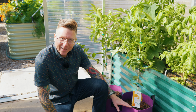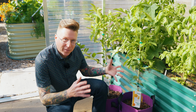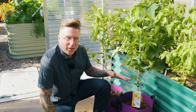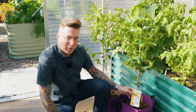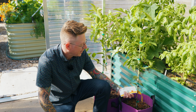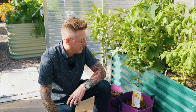So we've got these all potted up, we've got them in the right kind of soil. We carefully put them in these grow bags that I think are going to make the roots really healthy. And we've got them watered in. They're all ready to go. Something that I mentioned sort of in passing that I feel like I should go over a little bit more in depth, because I think it's really going to be key to being successful. We'll see if I'm successful, right? Planting citrus in an urban environment. You might even be able to hear the sirens in the background, again. So we'll see if this is successful.